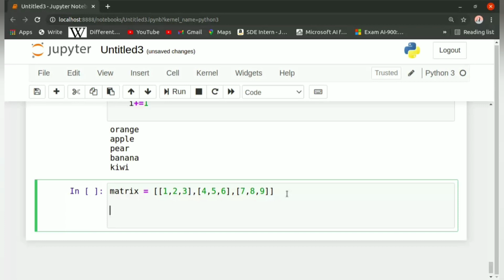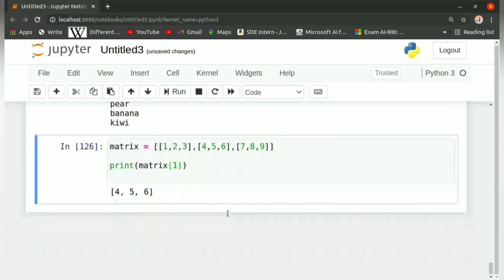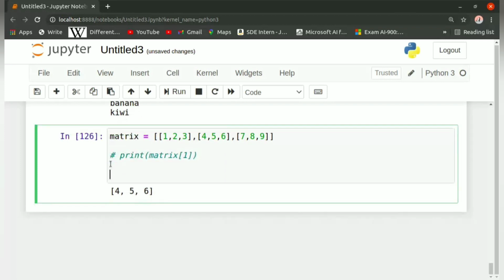In order to print the second list, that is 4 5 6, we will write print matrix and inside it 1. Now see what the output is. It is the list 4 5 6. Now if I wish to print the elements 1 2 3 4 5 6 7 8 9 all separately, not as a list, how am I going to write the program for that?